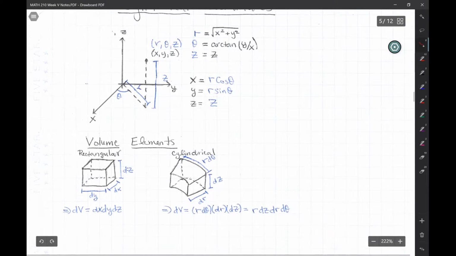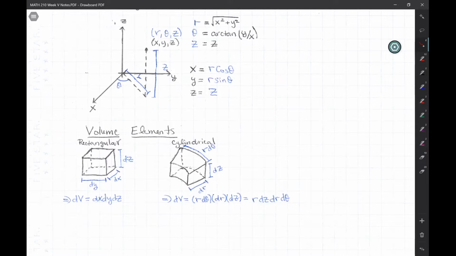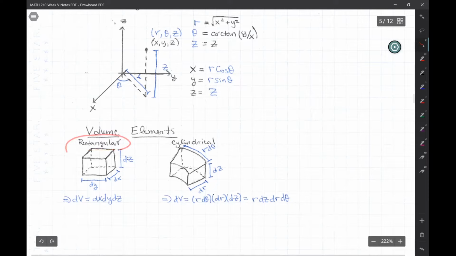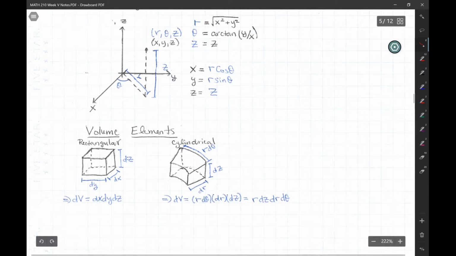So these are triple integrals, and we know with triple integrals, we break up our region of integration into small 3D objects, okay? When we dealt with rectangular coordinates, we broke them up into these rectangular prisms, and we got that the volume, at least formally, could be expressed as dx dy times dz. If each of these differentials were physical quantities and they had units like meters, you would get a meter cubed there.